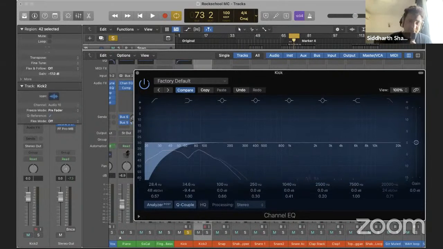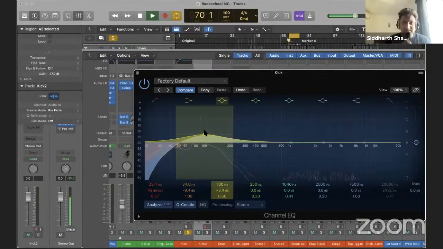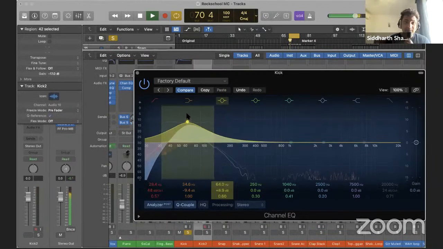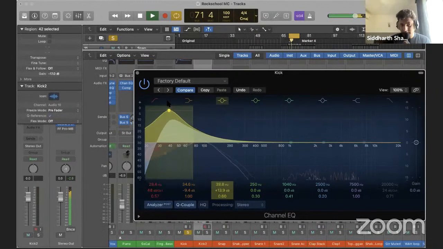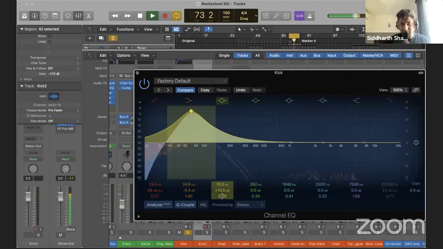Now the next thing you want to do is I'm going to tighten the low end itself a little more, okay? So I'm going to boost it now for a second. Now you can hear each frequency and I'm going to tighten the Q a little.